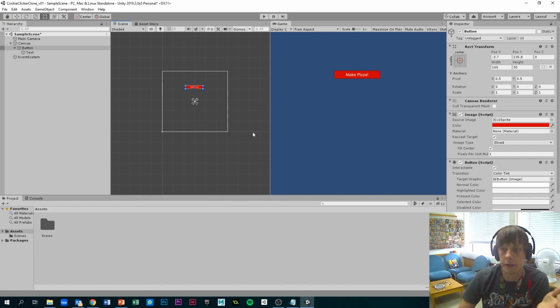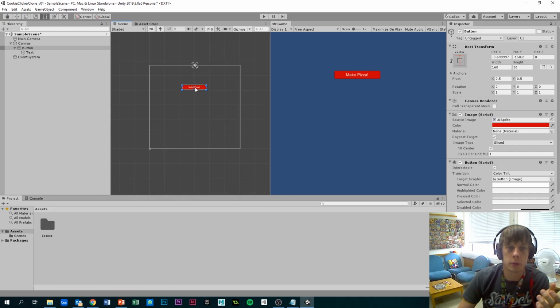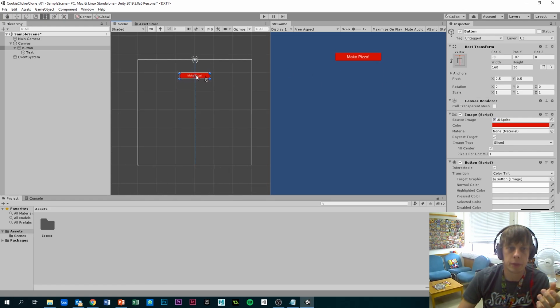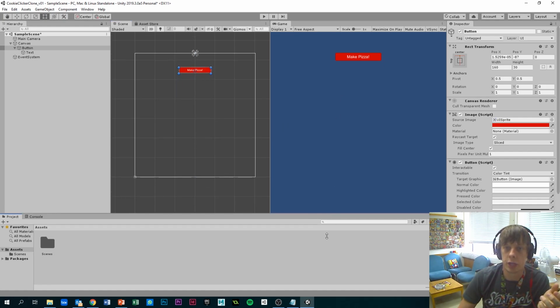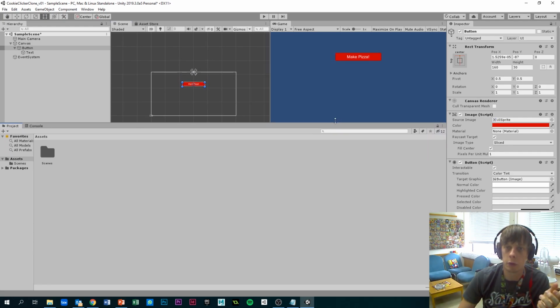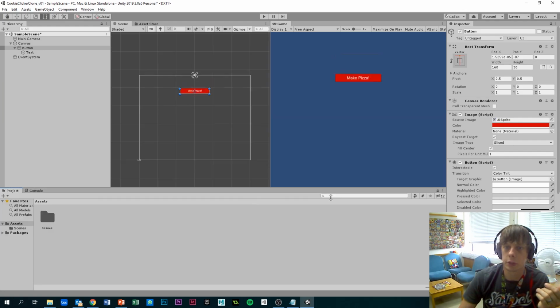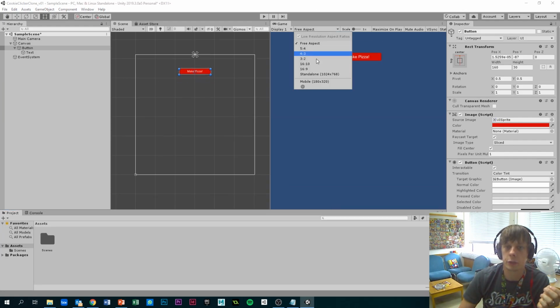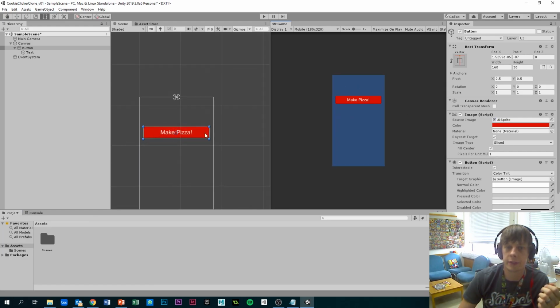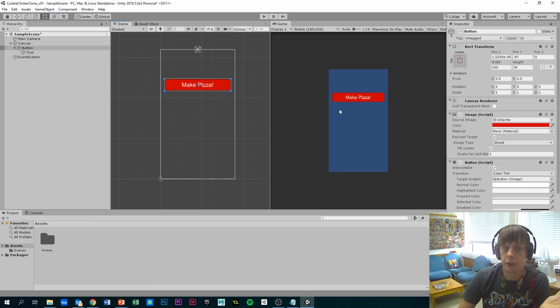So it may be better to position the anchor for the button at the top of the screen, so I can pop it up there, and then I might want to say, well, I want it to be at the top of the screen, and I want it to be roughly around there. So this way, even if I make the button longer or reduce the size of it, it's still going to be visible. It's not going to change. And if I head back to that, it's still in an okay place.